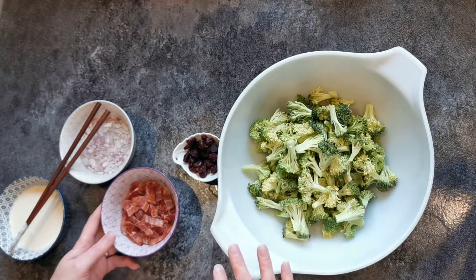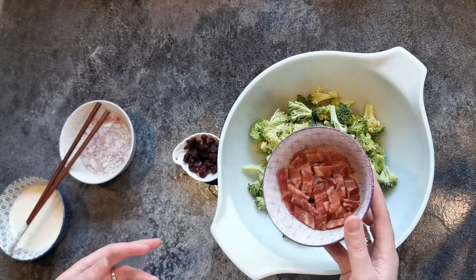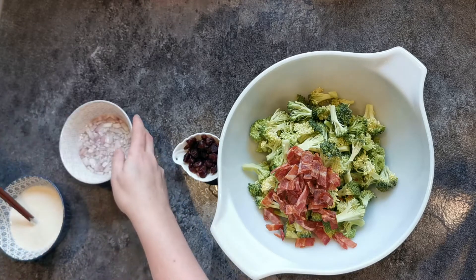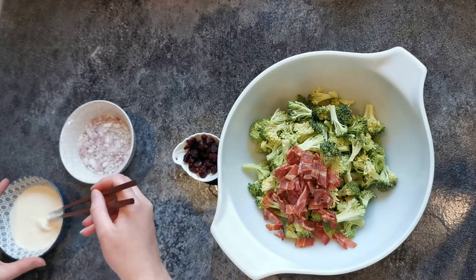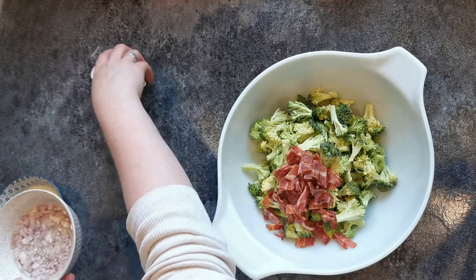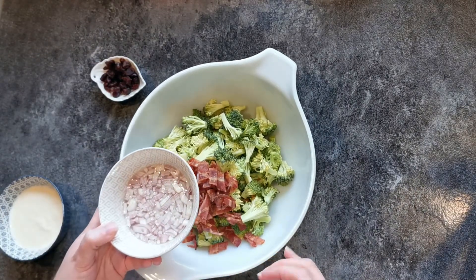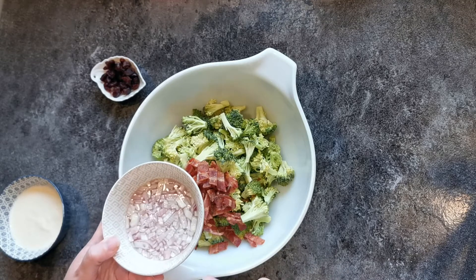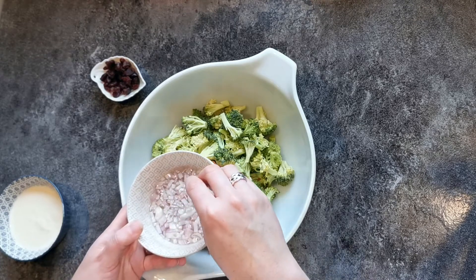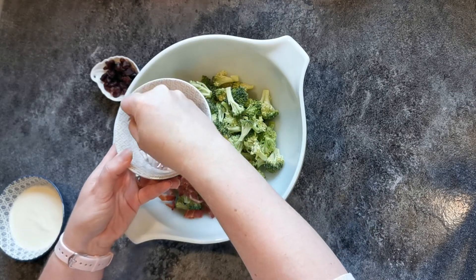In this bowl I'm throwing in three to four cups of broccoli — it really depends on your preferences. This is about four strips of bacon, just rough cut. Now this is one full shallot. I usually soak shallots, especially if you're eating them raw, in cold water to help remove some of that bite they can have. You'll know when you're cutting it up if it's got that bite or not. So I soaked them in cold water and you just wring them out a little bit.